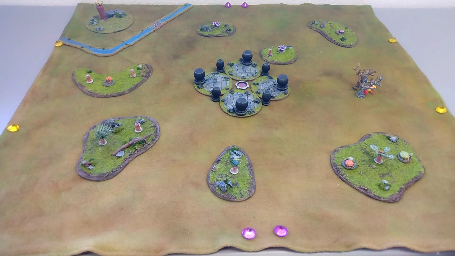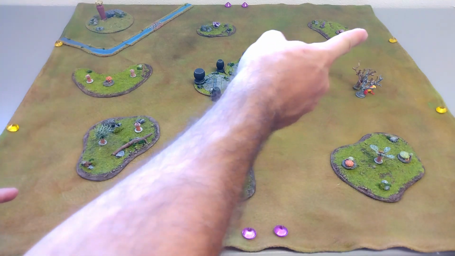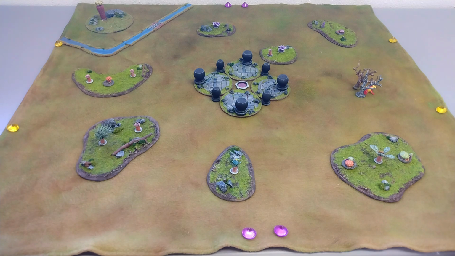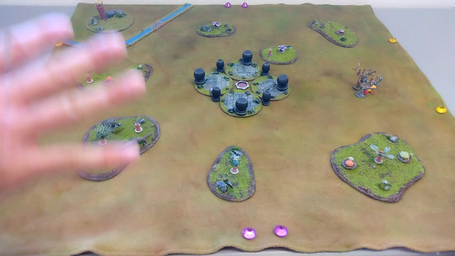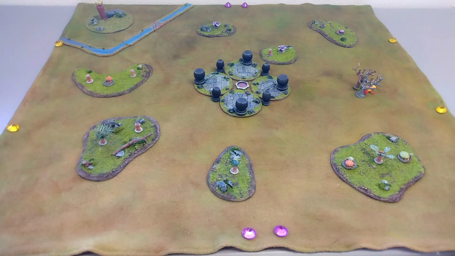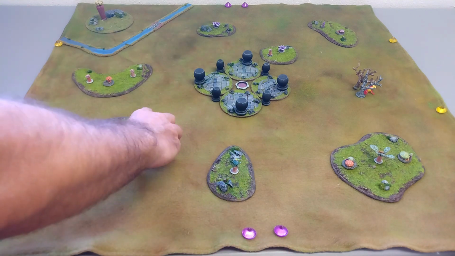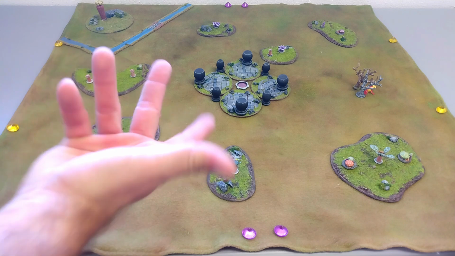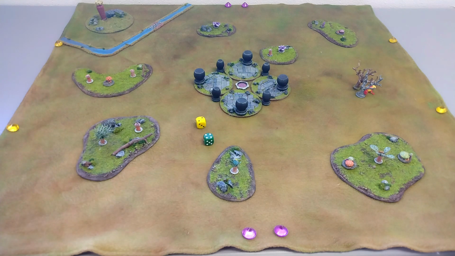The question we have now is, who's going to deploy here, and who's going to deploy here? There's an intersection of these scenario rules with the general scenario rules. We will dice off to decide who is the attacker. Yellow die is the boys in yellow, and it's tied because, of course, we always start off by tying on our initiative rolls, and apparently on this as well.